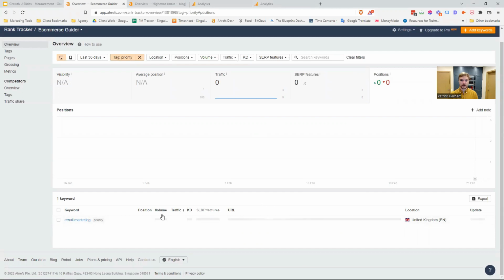There's no URL and no traffic or anything for that yet, because it's trying to find if we rank for that keyword, and it'll take it usually a couple of minutes, maybe an hour to figure that out. We won't rank for that right now. As far as I'm concerned, this site wouldn't rank for that because there's no content for it. But as an illustration, you get the picture. So that's it for rank tracker.